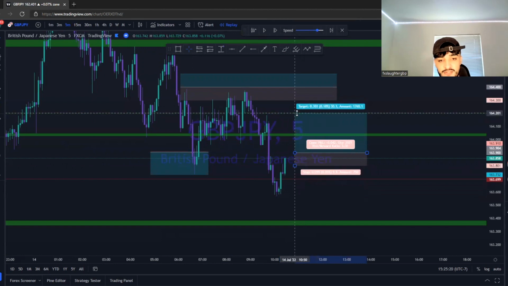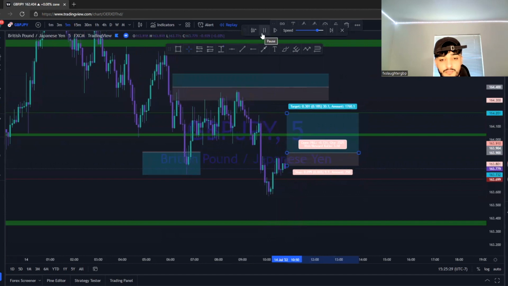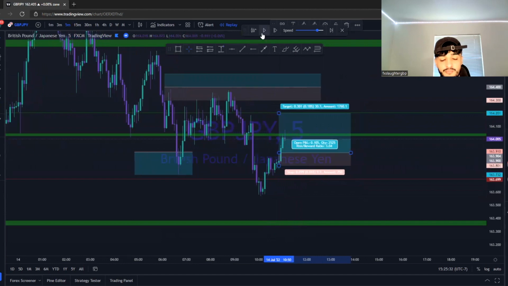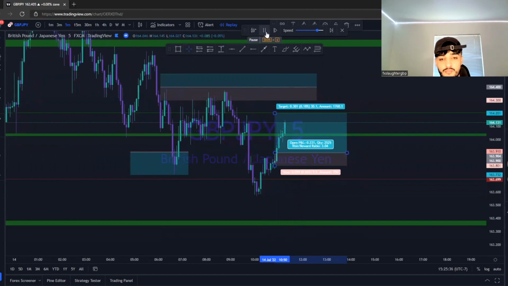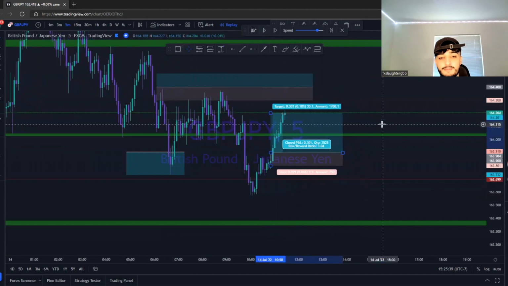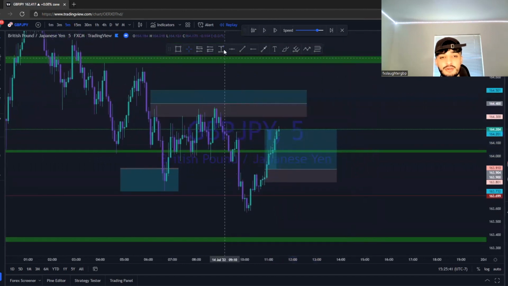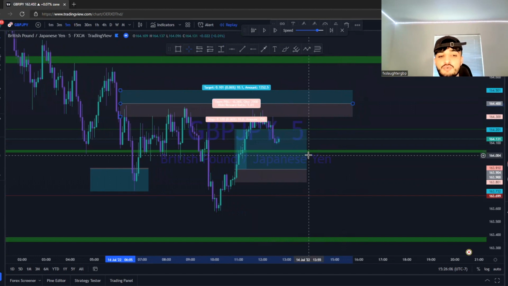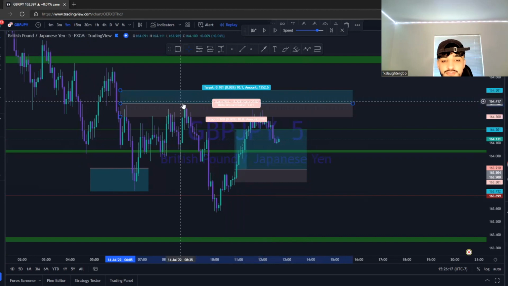And I can potentially target this zone right here. 30 pip. My TP1 will be 10 pips. Let's see if we can get it triggered. I'm already up in this trade. 30 pips hit. And then my second entry could be here. So as you guys can see, I took 3 trades so far. So one was here, it hit 17 pips. The second one hit 30 pips, but we haven't triggered the third entry, which is this right here.